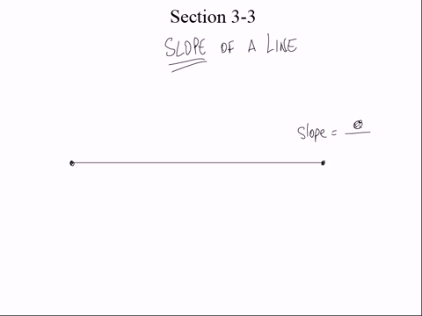So what is the rise? It's 0 over, I don't know how far that is, but it doesn't matter. We'll call it x. Is that all right? What's 0 divided by any number at all? It's 0, isn't it? Okay, now think about this. So what's the slope of a horizontal line? It's 0. It's a 0 slope.